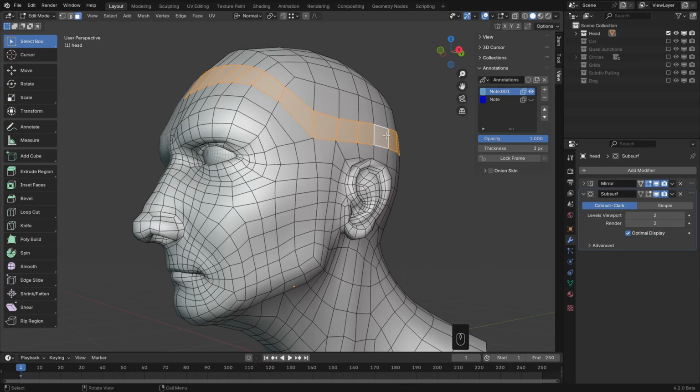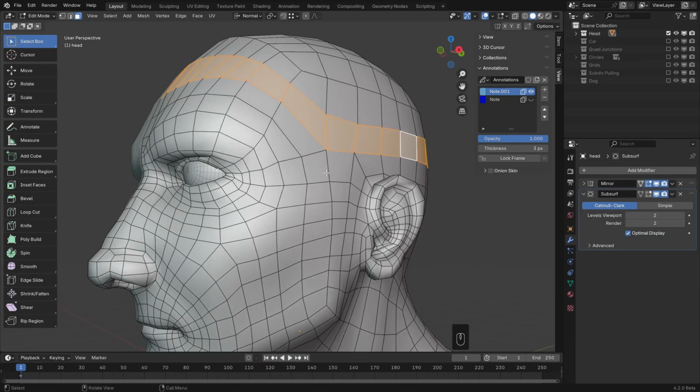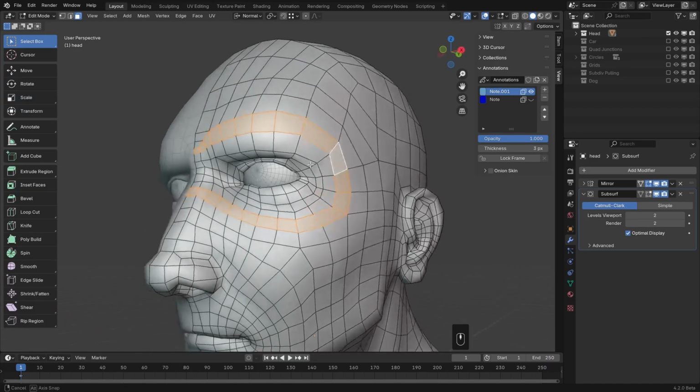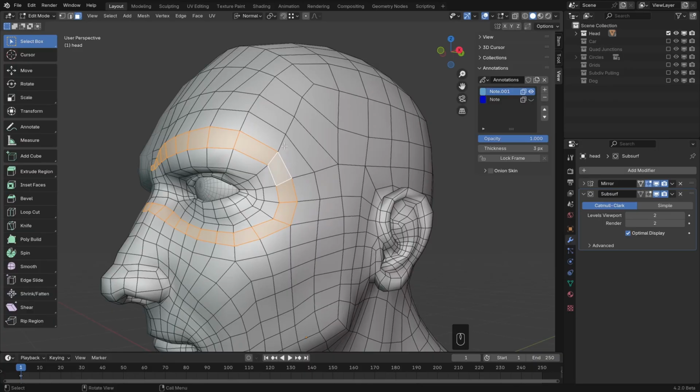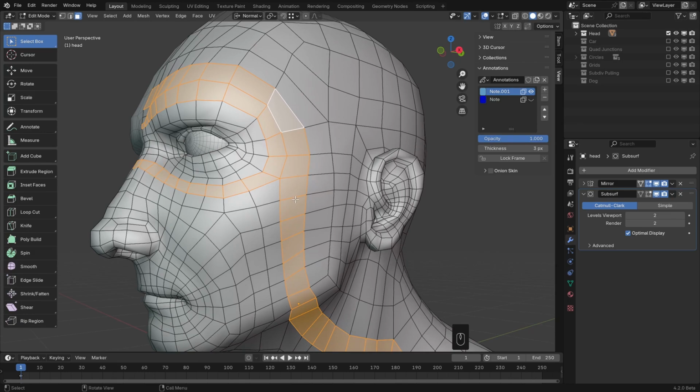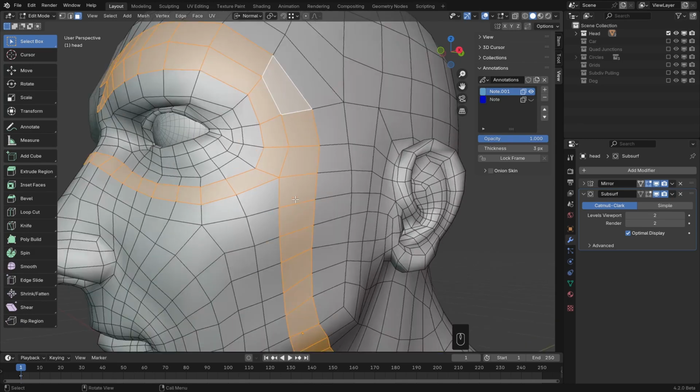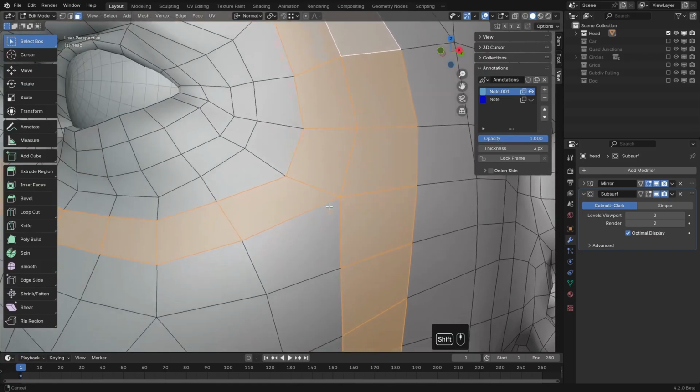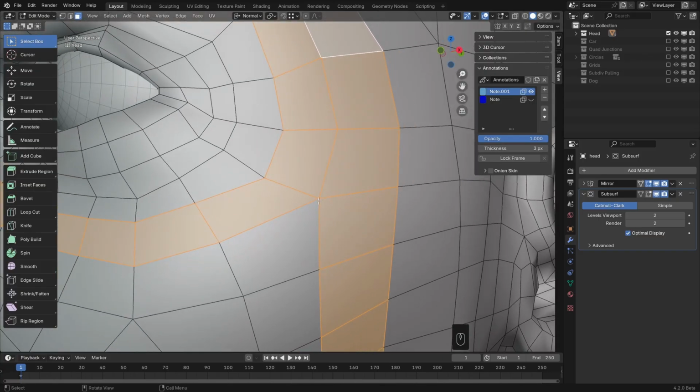The second thing I want you to notice is where loops that are next to each other for a little bit split off and go in different directions. For example, here we have a loop that runs around the eyes kind of like a mask. And if we shift alt left click the one above it, you'll see that it runs in the same direction for a little bit, but then splits off and goes down the cheekbone and down towards the jaw and onto the neck. Well, right at the vertex where those split off into different directions, we have a really important detail.